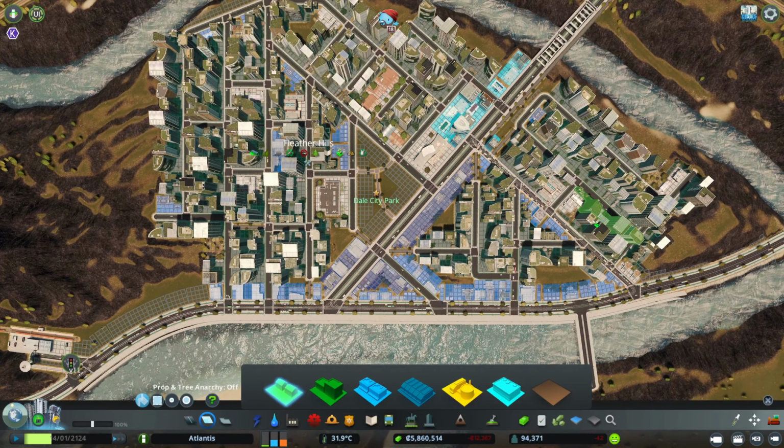So what I've tried to do in here, or what I usually try to do in all the neighborhoods that I build, is basically find a way to give people a place nearby to shop and to work. So that's the main goal with the zoning there. That's the first thing I usually do. I don't put down services or anything like that. I start with the zoning.